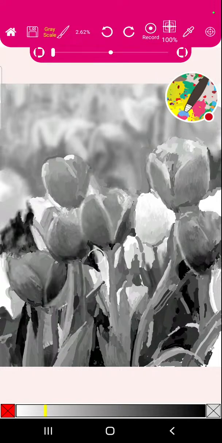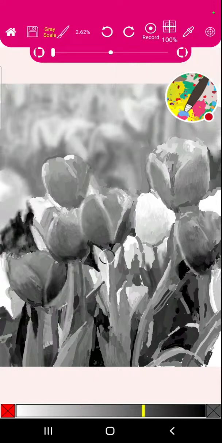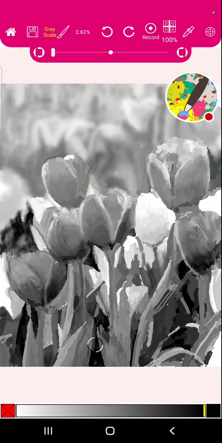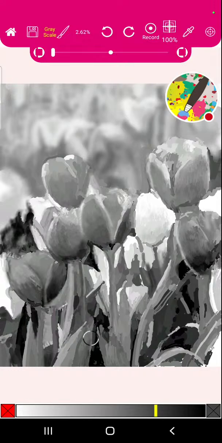I'm going to go through it quickly now, since we're coming closer to our time. This is the wonderful stem, isn't it? So we can decide that, give it a little bit more substance right there, solidity. So this shade brush is doing really well.